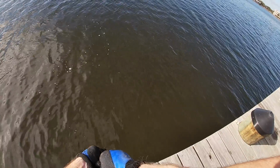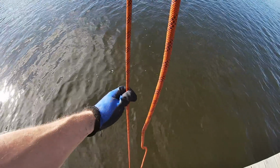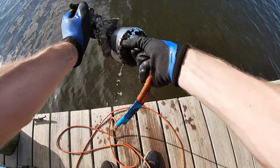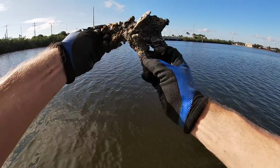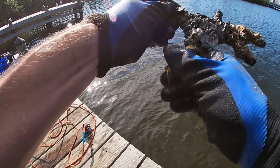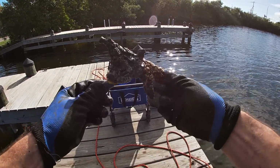Got hold of something. Something on there. Oh yeah, what do we got? What's this guy? Oh yeah, everyone. Might be hard to tell, but there's my pliers. Oh, some vise grips is what we got there. I don't think I'll be able to get those back to life though.